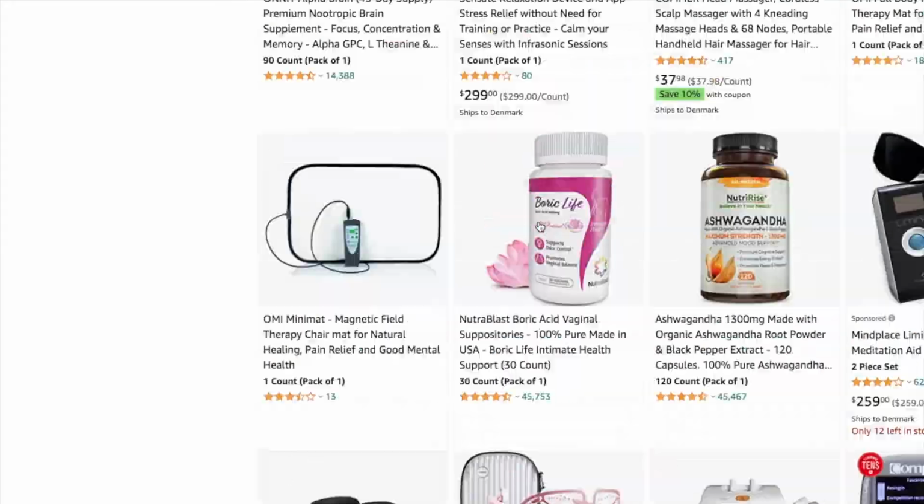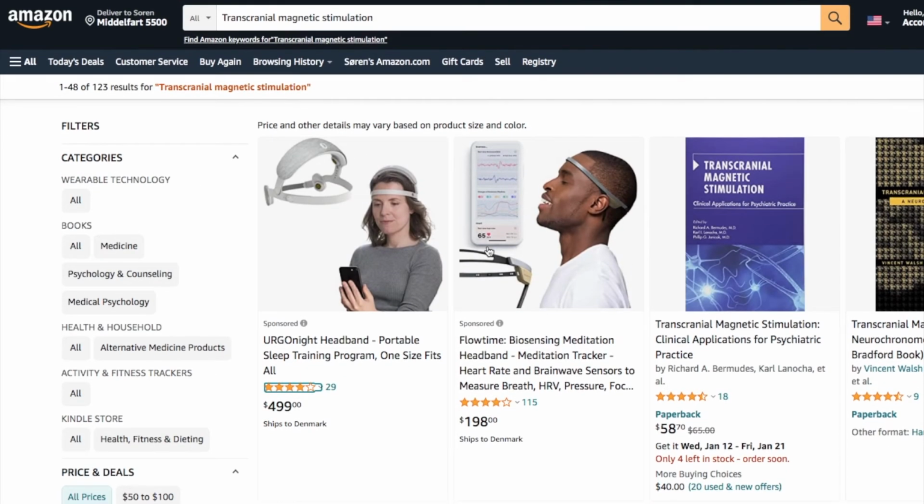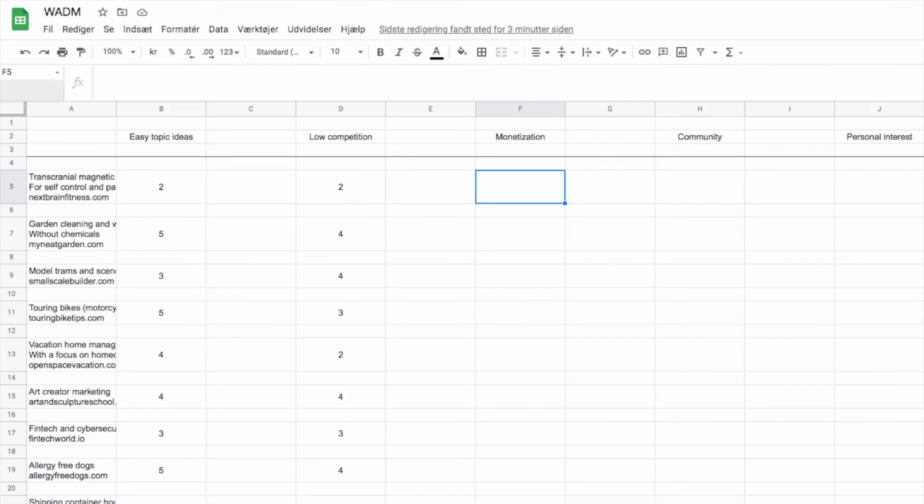So I know there's going to be products I can be affiliate for, even though I don't choose Amazon specifically. There will be some affiliate programs out there. There must be. And there's also going to be ads around some of these products. But maybe doing a course on it is going to be difficult. So I'm not going to give it a 5, even though the product seems to be good and a very good price. I'm going to give it a 4 anyways, because I know there is going to be something about it. Gardening is definitely going to have a 5.